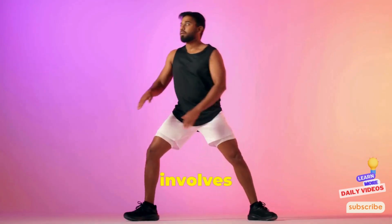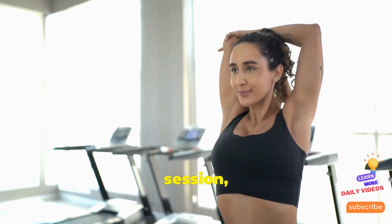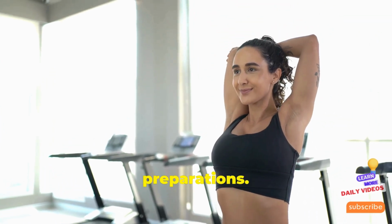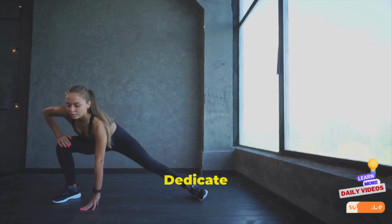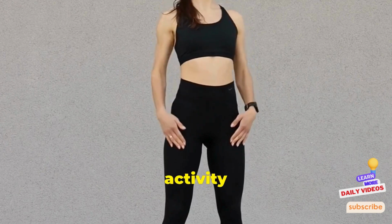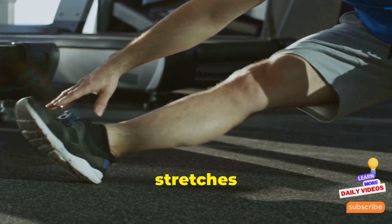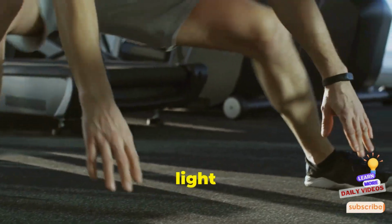Gearing up for success involves essential pre-workout preparation. Before you hit the treadmill for your HIIT session, here are some crucial preparations. 1. Warm-up. Dedicate 5 to 10 minutes to a light warm-up. This prepares your body for intense activity and helps prevent injuries. Walk at a brisk pace, perform dynamic stretches like arm circles and leg swings, and light jogs.